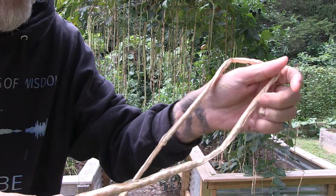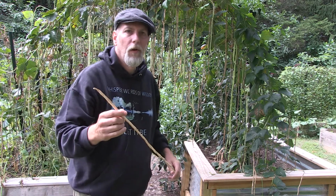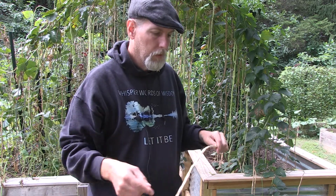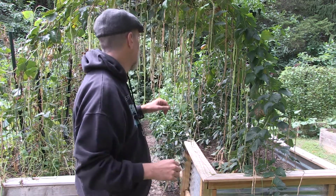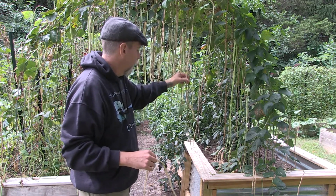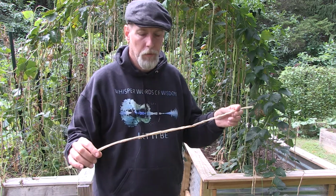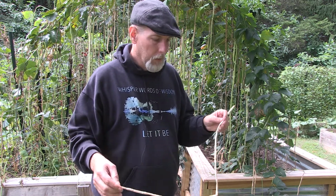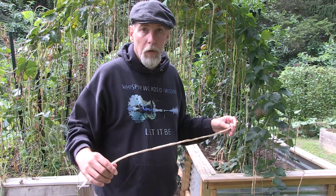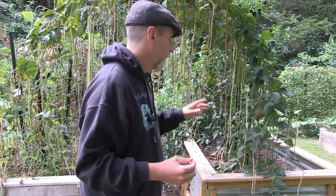They're starting to get a little crispy, and you don't even have to wait this long. You can actually pick them earlier, once you can start seeing the beans inside. You'll see there's little bumps on them where the beans are, and they don't have to be completely brown. You could pick them earlier and then dry them inside, either underneath a grow light, or just hang them up in your shed or garage, someplace where it's going to stay dry. Or you can let them dry on the vine.